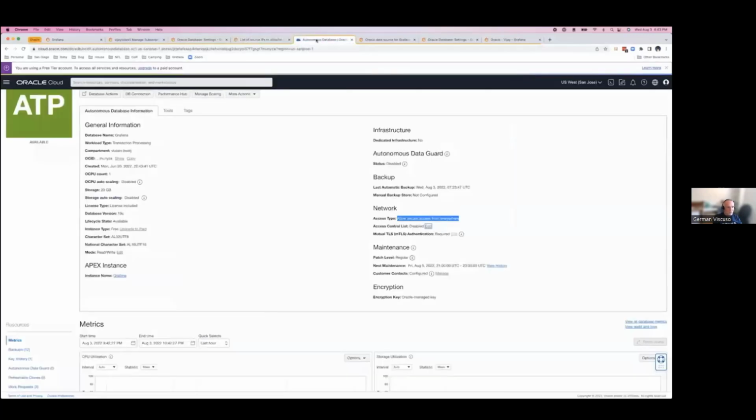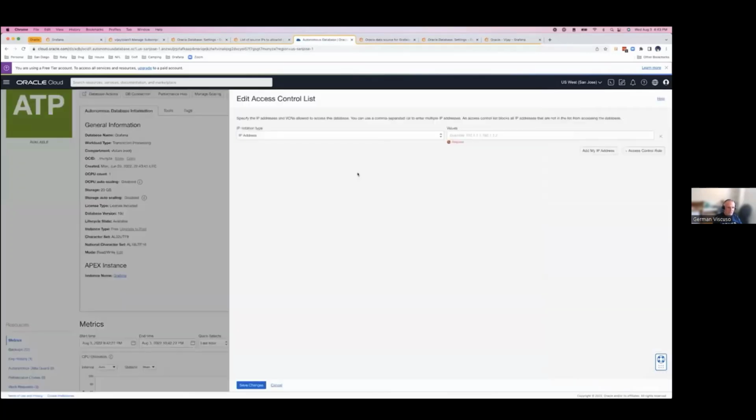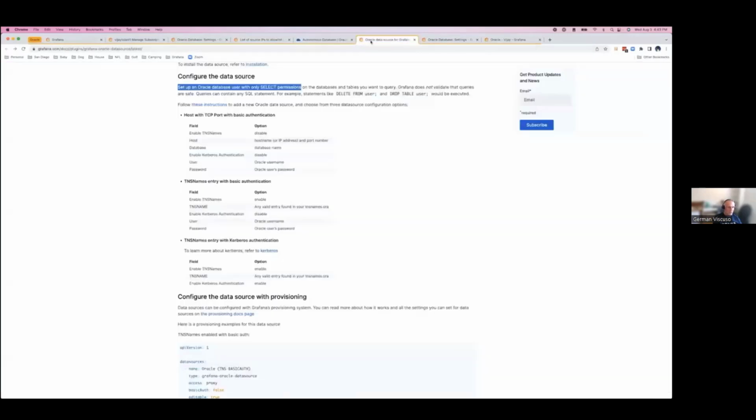For example, suppose you're using autonomous transaction processing, which is what you can see here. You can go to the network section, where you have the access control list on the side, and you can say, I want to create an access control list here, and I want to specify the IPs that I want to whitelist, to put it some way.